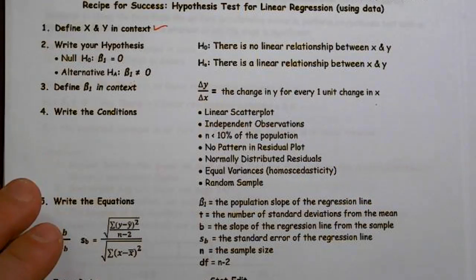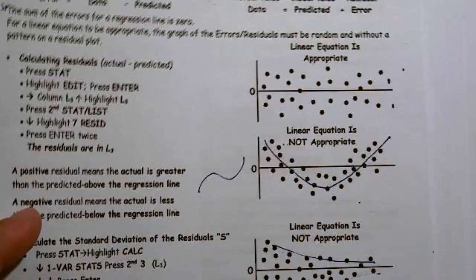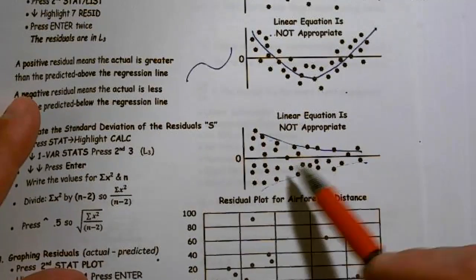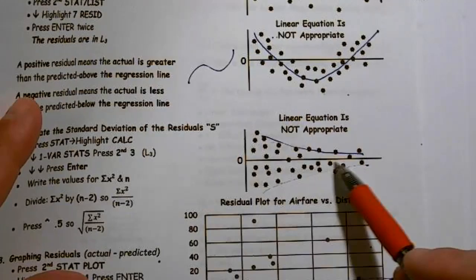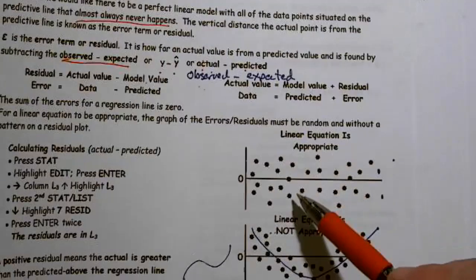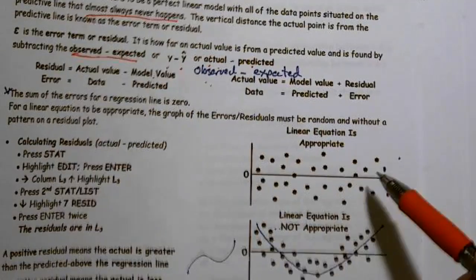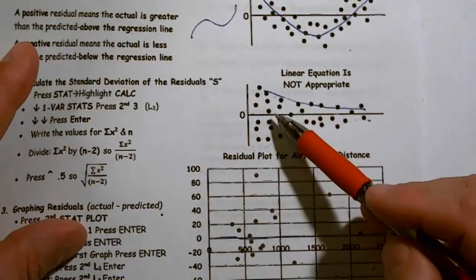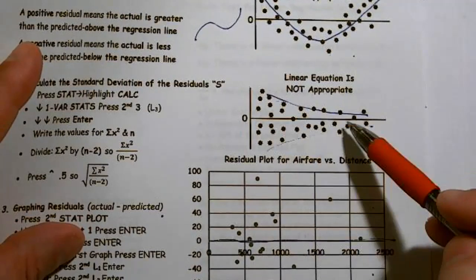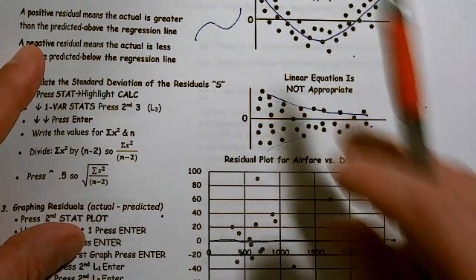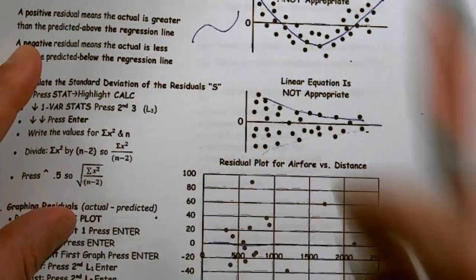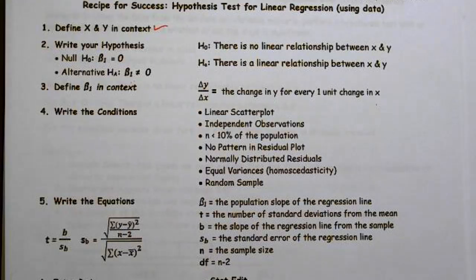And what that looks like is, earlier in one of our other videos, we looked at a residual plot, and this would be having homoscedasticity. There is no change in the variation. This one here is not homoscedasticity, because we have a change in the variation, a change in the way the residuals spread out. And of course, we need to have a random sample.